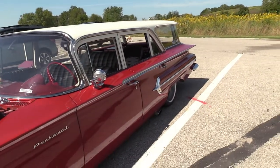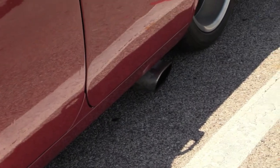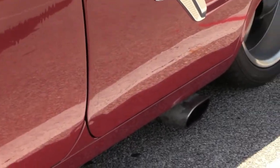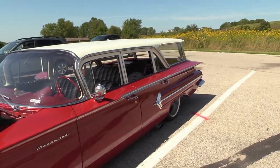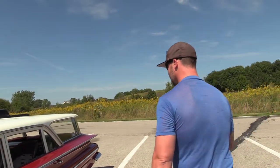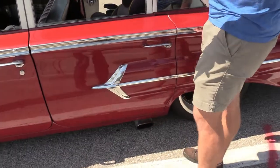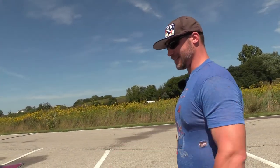So I see the exhaust — it's not peeking out in its normal place. I went with a set of shorty headers and a Thrush dual-chamber muffler — I like Thrush, as you can probably tell by the woodpecker on my hat. We did a side exhaust exit. My buddy's got an exhaust shop and we bent the pipe and put it up. This was before I even thought about air ride, and now with air ride aired all the way down, I've stuck my foot in the exhaust a couple of times because it's right at that height. The exhaust comes about an inch and a half off the ground in that position, so I never actually drive like that — it sits aired down for show and that's about it.